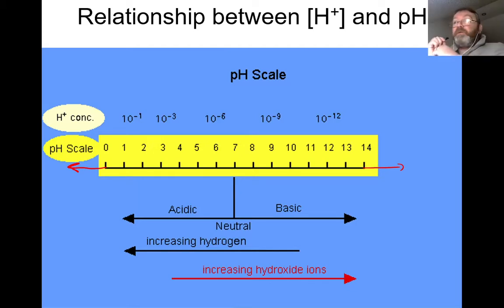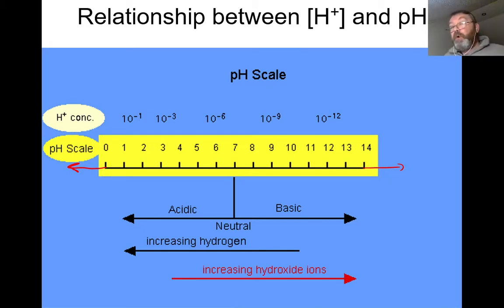The second thing we learned was that the strength of an acid or a base is directly associated with its power to dissociate. If you take the old Arrhenius theory that said that an acid is anything that produces H plus ions in solution, what he was hinting at was that acids, when they're placed into water, break up, they dissociate. The level of dissociation is the power of the acid, or the pH.